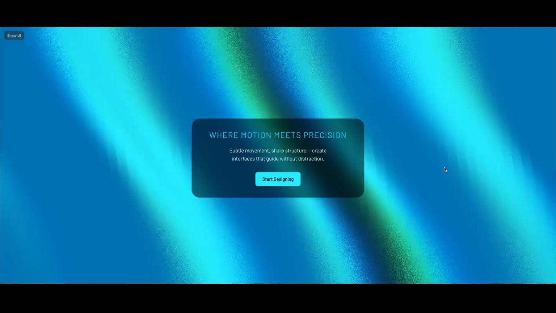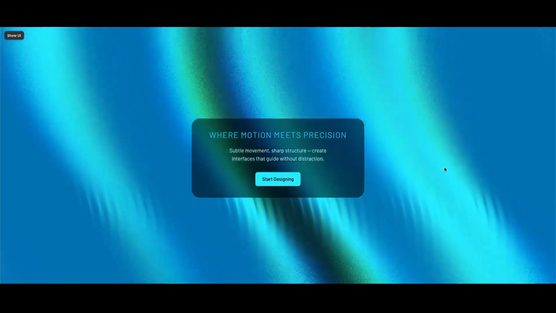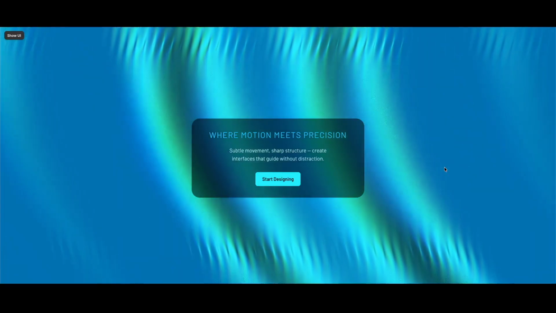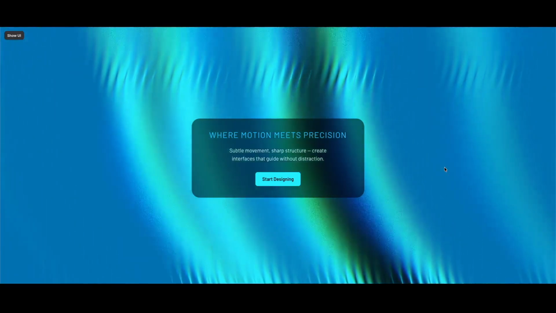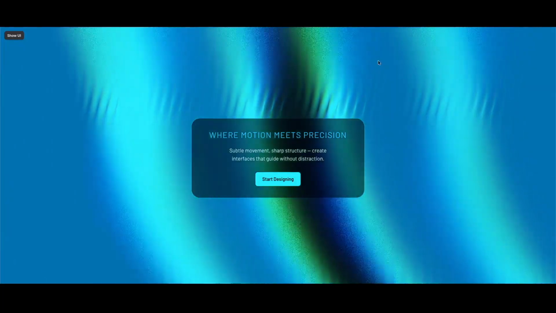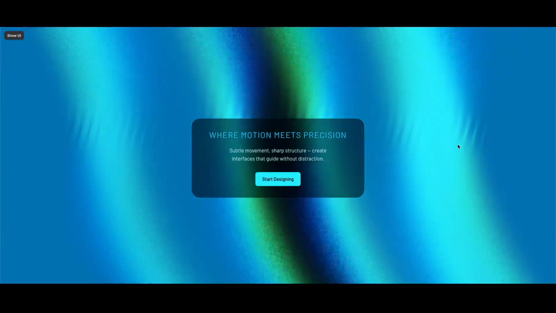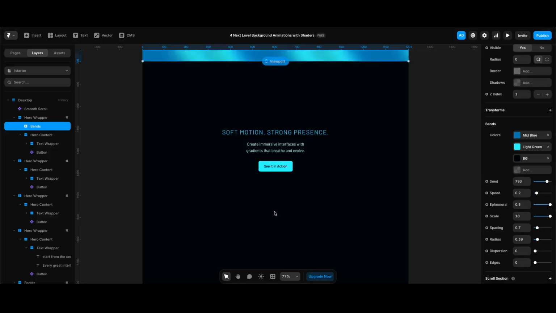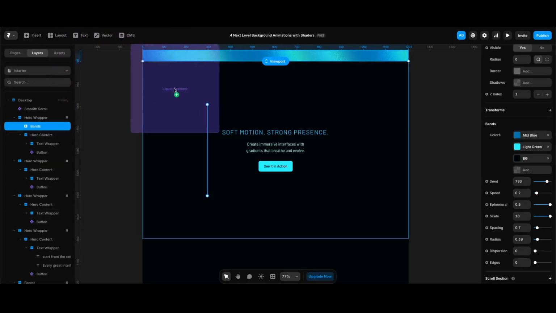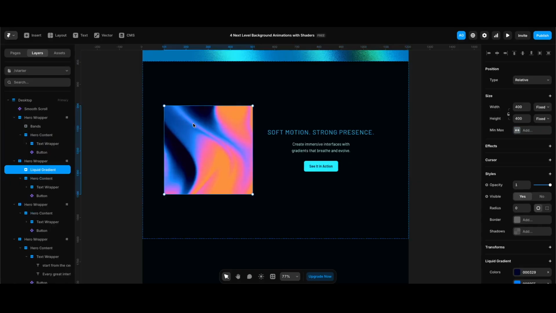Let's preview. After our customization, what we have is a nice and soft background animation with a little noise on these nice gradients, right?